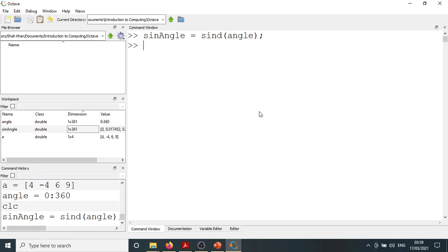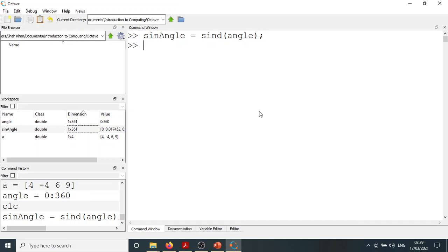The simplest way is, in this particular situation we want to create the sine wave. In order to create the sine wave, what do you need to do? We need to plot the angles on the x-axis, and we need to plot their sine values on the y-axis.